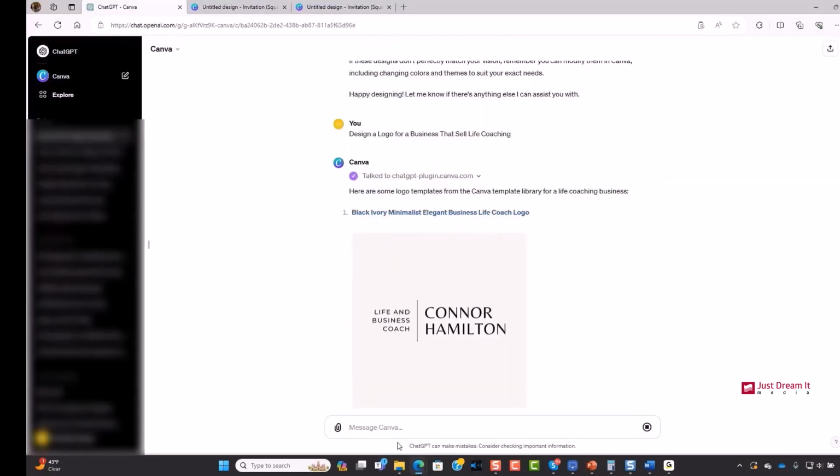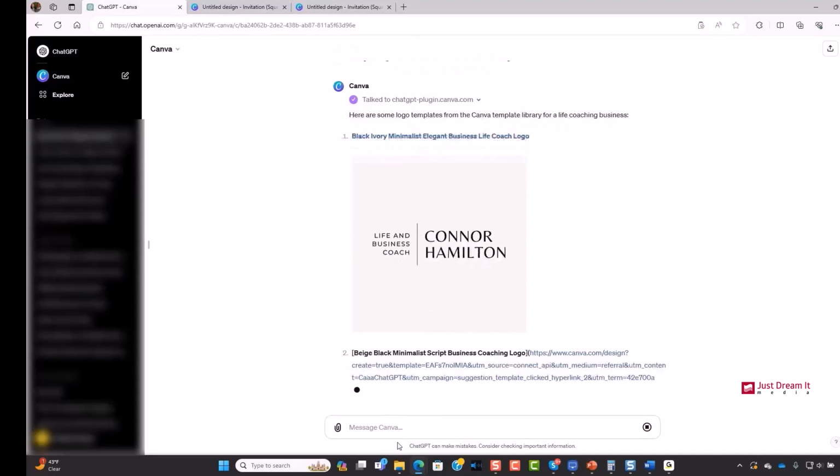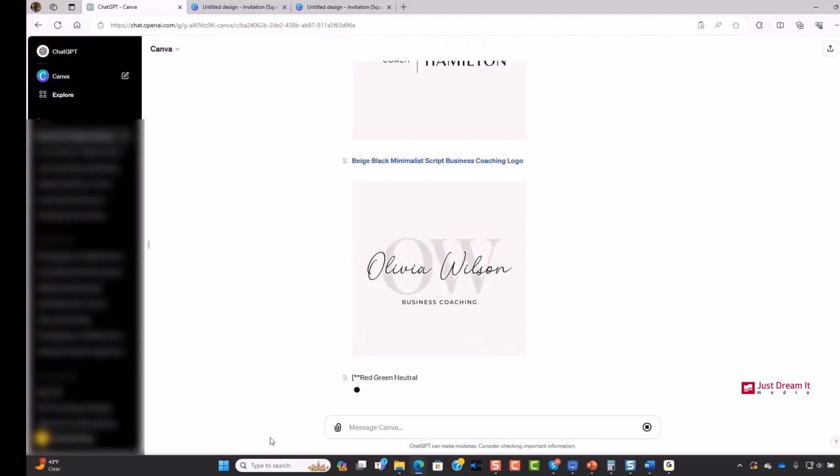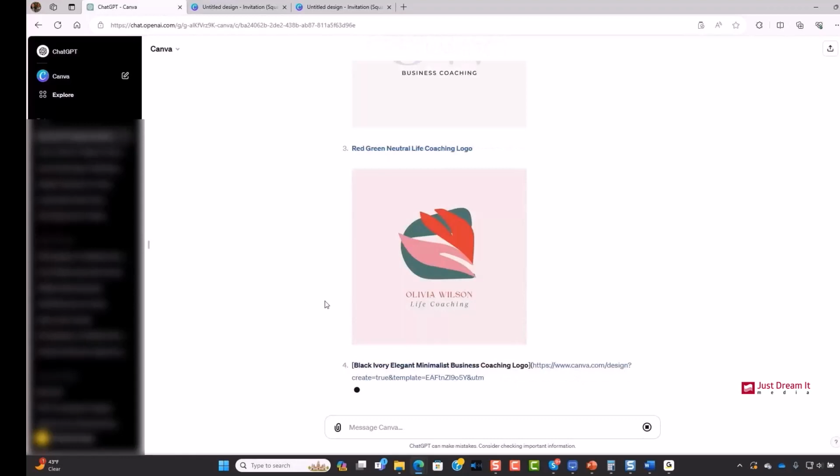All right, I don't know if that's any good or not, but it's a logo, right? And so what we can do then is click on either one of these, and then we can open them up in Canva. I guess that one's not finished yet. It's still calculating here. It's still going. Okay, so it's still producing. I guess maybe after this one we'll stop it.